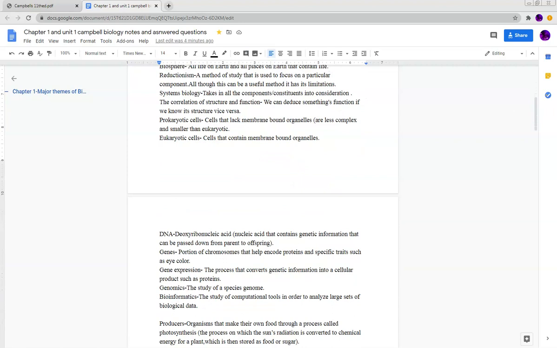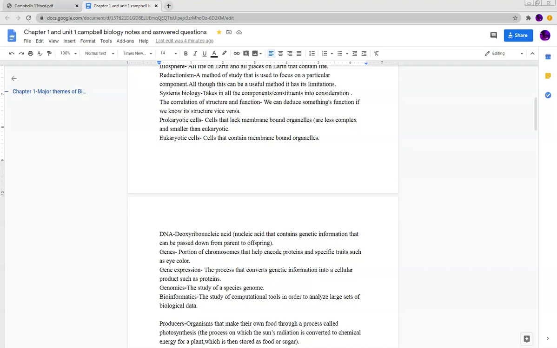Now, gene expression is when we take a gene or genetic information and convert this gene or genetic information into a cellular product such as proteins. So, for example, in the central dogma, we start off with DNA, obviously replicated DNA, and then we go to mRNA, and then we go to proteins. I mean, obviously, it's more complex, but we're only here for an overview, so let's not go that deep. But that's basically an example of gene expression.